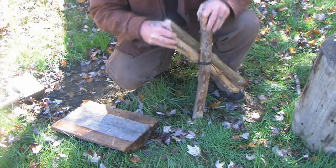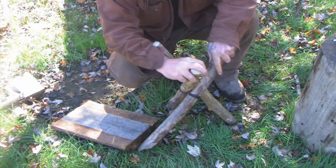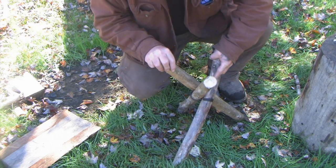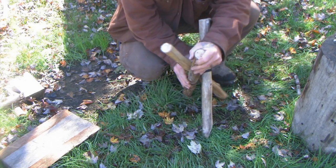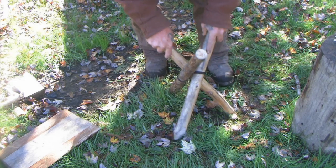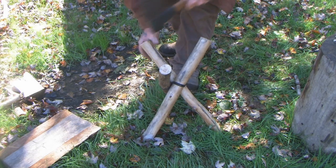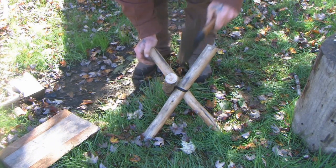Take your tripod, spread it out just like this. Make sure that your legs are biting into the ground. If you have to, take your axe and tap them into the ground, but you want one facing forward and you really want 2 facing backwards, kind of like this. And if your tripod's tied good and tight, you're probably going to have to force the issue. I'm going to turn this around because I really want the one in the front facing this direction, like this, and then 2 to the back, like this. And you'll have to finagle this a couple of times, probably the first time you do this, because your tripod should be good and tight. And you're just trying to get that thing to where it won't slip on wet grass, which is what I'm contending with right now, is wet grass.